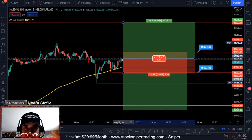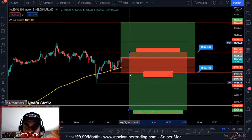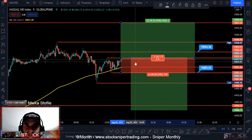See that neckline? I'm seeing something possibly forming right here. Okay, this is my last area, previous wick. And then for the sell, I'm looking, this is the sell entry right here, with a maybe tighter stop loss down here, simply because that would be a neckline break for me. See right there, that previous wick, so that would become my stop loss for here. So it's tightening it up, guys.